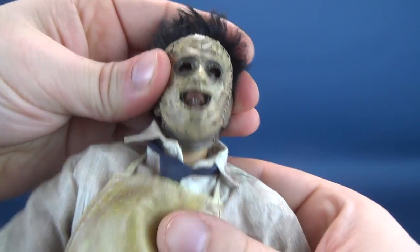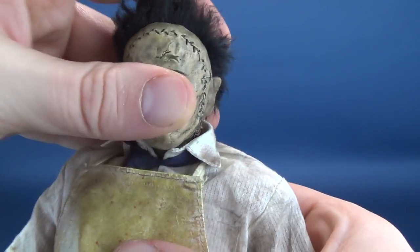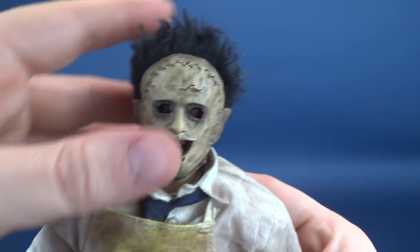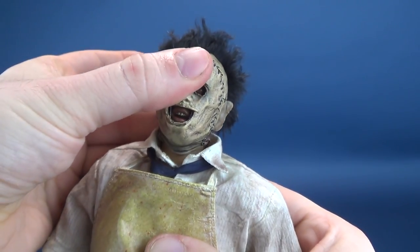So the head does rotate all the way around. It hinges up and down. It hinges back and forth. But then you've got a secondary, what looks to be a ball joint. It might not actually be one, but it feels like there's a secondary ball joint right in there, maybe potentially giving you the extra hinge on the neck.